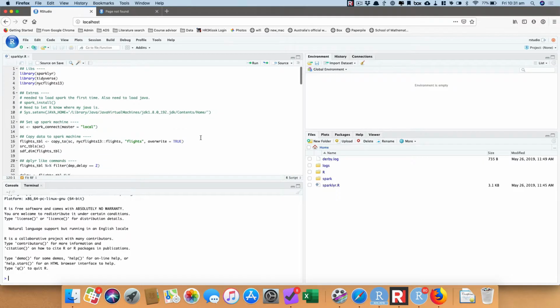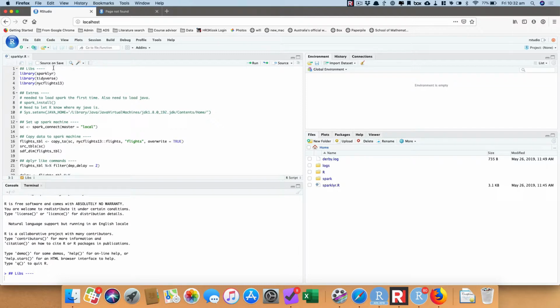So what we're going to do is open up this file and run some stuff. The nice thing about this interface is it's running RStudio on the Amazon Cloud Server and we can mess around with it. I've installed various stuff. You can upload your files to it directly. See here, you've got an upload button. You can run it on this machine and then push it to that and say, go do it. So we're going to install this and hopefully it will work. First we'll run the libraries.